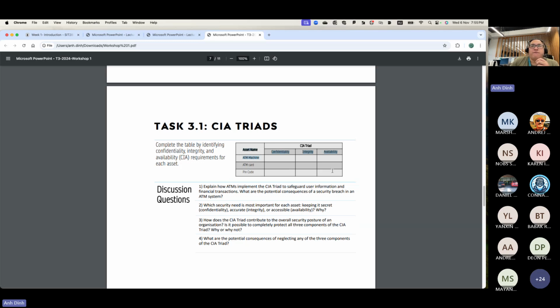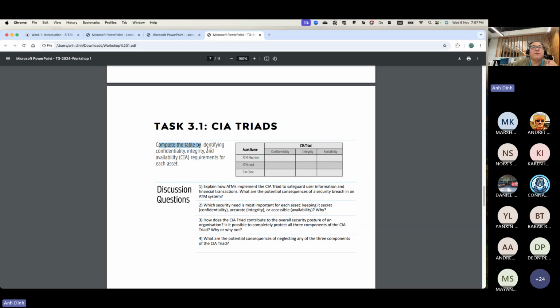Right, and if you have a quick peek at assignment 1, you will see a very similar table there, where this table is very useful to understand what assets you have and the security properties related to those assets, right? So the task asks you to complete this table by identifying these properties. And what we're looking for in each of these cells is what it means for this asset to have these properties. For example, in this cell of ATM machine and confidentiality, what we're looking for is the explanation of what confidentiality means for the ATM machine. Okay, and availability for the PIN code, for example, then what we're looking for is an explanation of what availability means for the PIN code. The PIN code itself, what availability of a PIN code means to you.